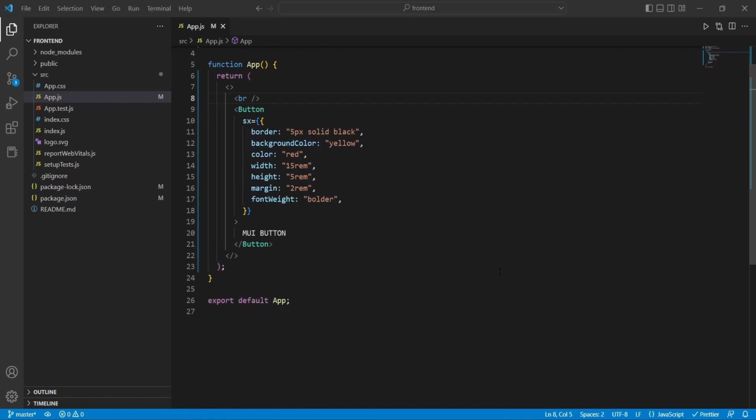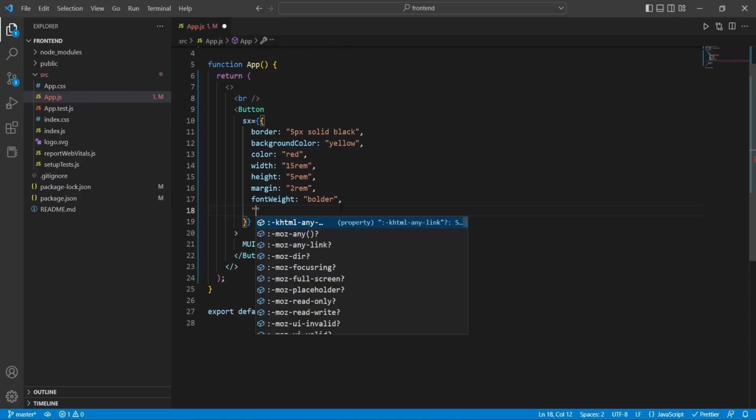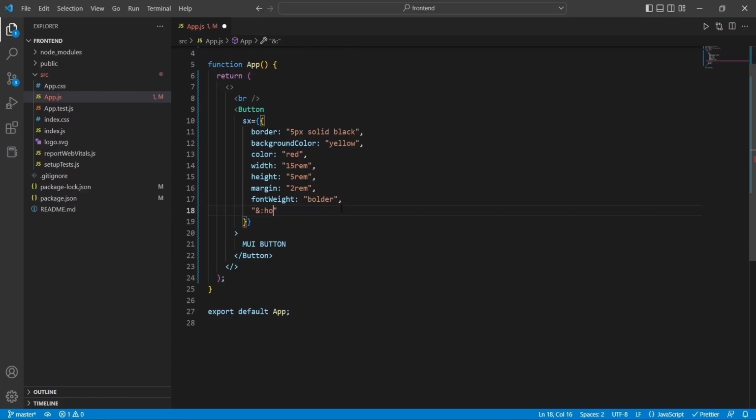Another advantage of the sx prop is that you can do the styling of the pseudo classes, like the hover state, right here inline. So let's change the background color of this button on hover state. Here between quotes, we have the ampersand, colon hover, and then colon, and then curly brackets.